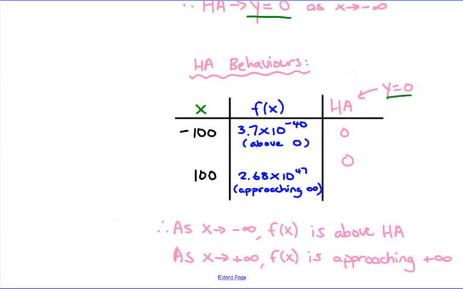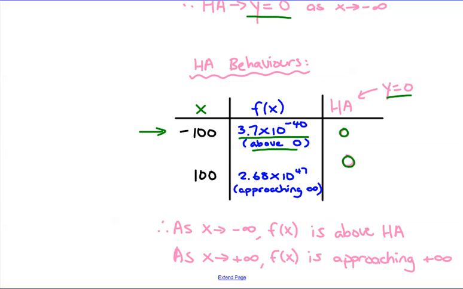So using a horizontal asymptote of 0, I'm just going to place zeros over here and here. And I'm going to add in a very negative number to test the negative limit, so the negative bound. I chose negative 100 because it is like a very small number, and I put it into f of x, which gives me an extremely small number. However, it is a positive number and it is above 0. So it is 0.0000, many zeros, 37.